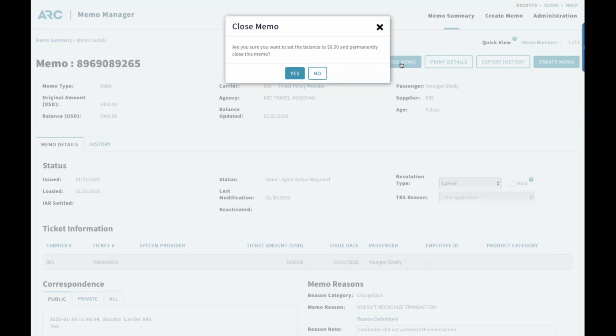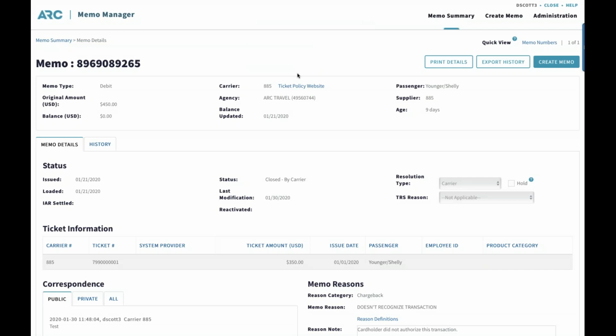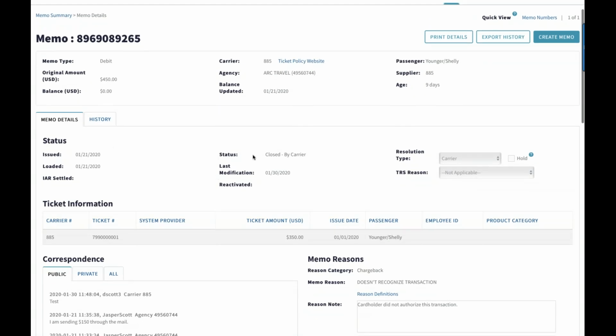And then the close memo window will appear, and you'll just click yes to confirm. And once you confirm, you'll see the balance has changed to 0. And then if we go down to the status area, the status is now closed by carrier. So you are able to close the memo on your end.